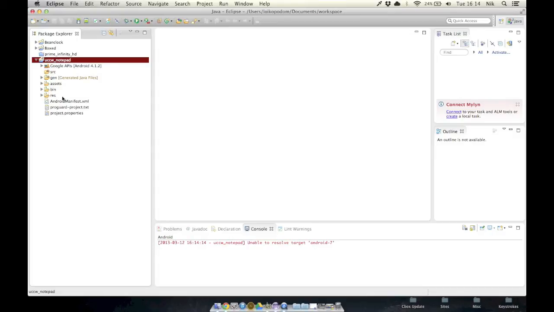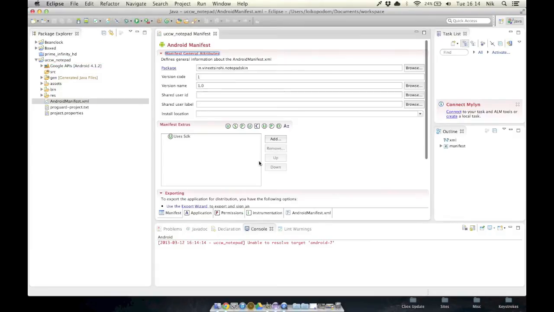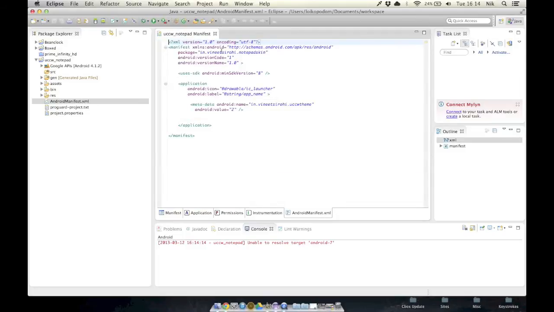And what you want to do now is double click the Android manifest.xml. Just double click it and go here to Android manifest.xml down at the bottom. Click it. And as you can see here, now you need to change the package name to your own package name, because obviously you can't use his. Usually just create something simple, like a version of your website.